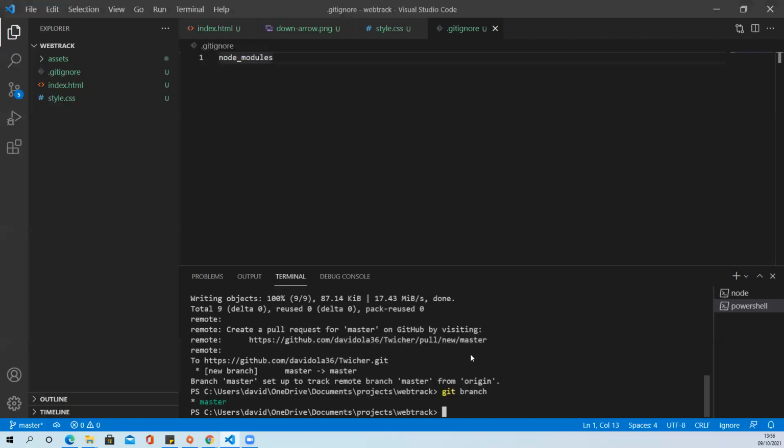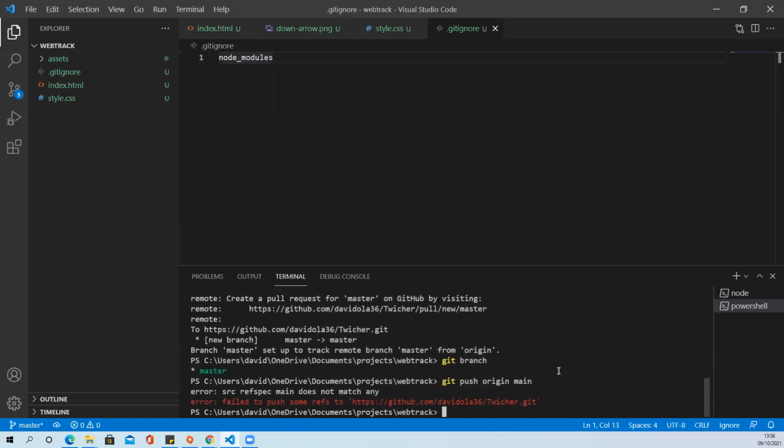So what you can do is push straight to main. All I need to do is change the origin from master to main. Main does not exist. Okay, so I can't push to main because I have not created a branch called main.